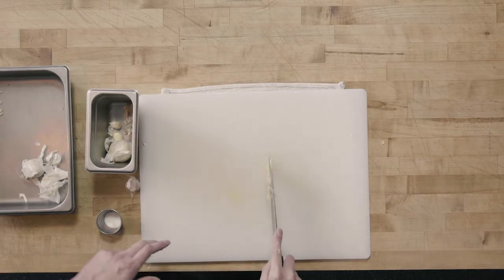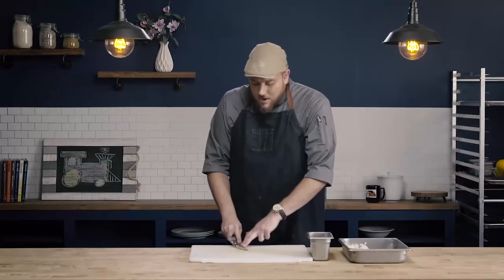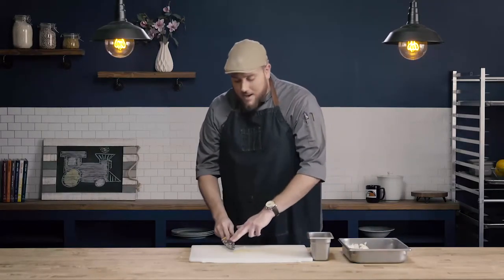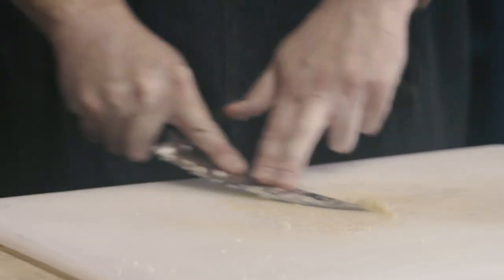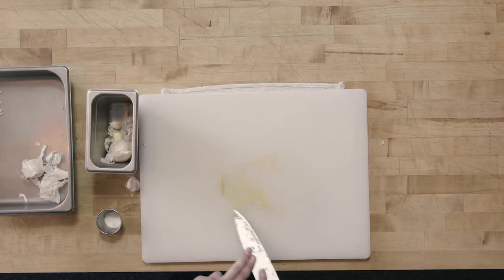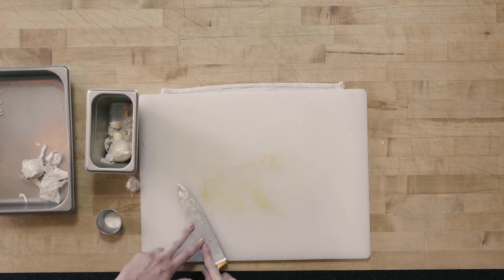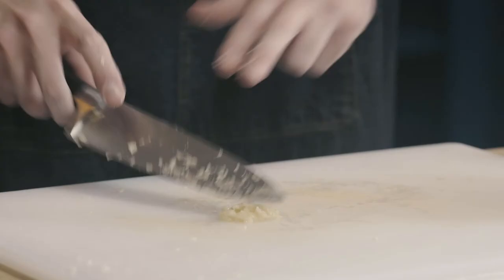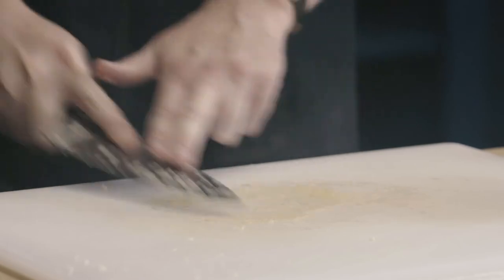Notice that you're not really bending your knife. Chef's knives are not very flexible, so don't press down hard enough to bend or break the knife. Keep the knife pretty flat across the board and just pull it through the garlic. You can go straight up and down, or do a kind of arching rainbow motion. Once it's all spread out, recollect it and go through one more time until you have a pretty nice paste.